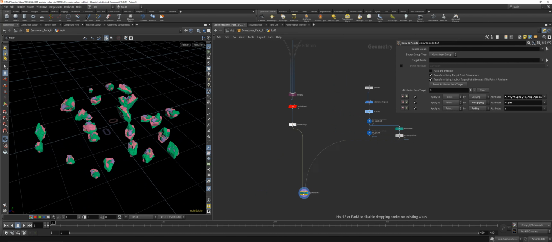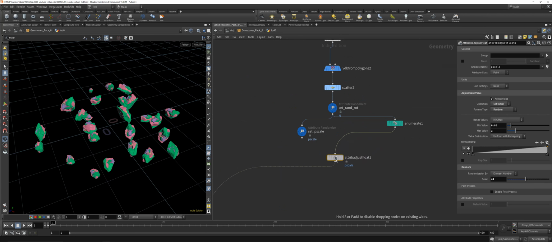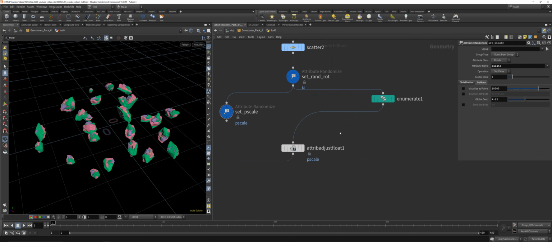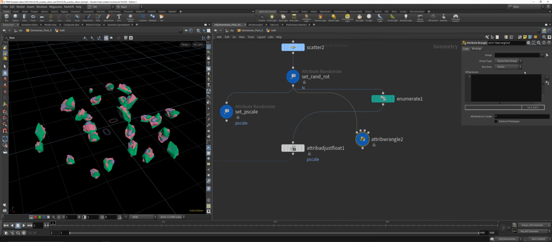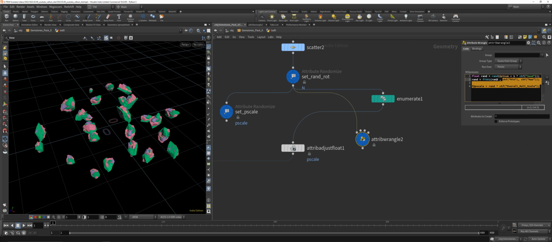Okay, now we got our copy to points, and for example our attribute adjust float with the pscale, or you can use set pscale, or you can use an attribute wrangle for pscale with, for example, that little function here, nothing fancy, but it's all basically the same.